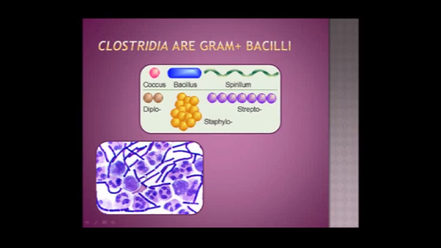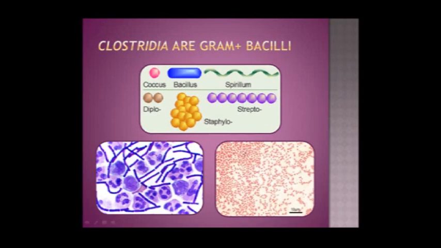The gram-positive represents something about the plasma membrane of the bacteria — it's able to pick up very specific stains. Here we're looking not at Clostridium, but other types of bacilli in a smear from pus, because we've got a lot of white blood cells in the area. They are purple-stained, and that means they are gram-positive. For comparison, here are some gram-negative cocci, and those pick up the red stain and are very small little balls. The 10 micrometer scale bar indicates that a red blood cell would be about that size, so you can see that these bacteria are much smaller than that.